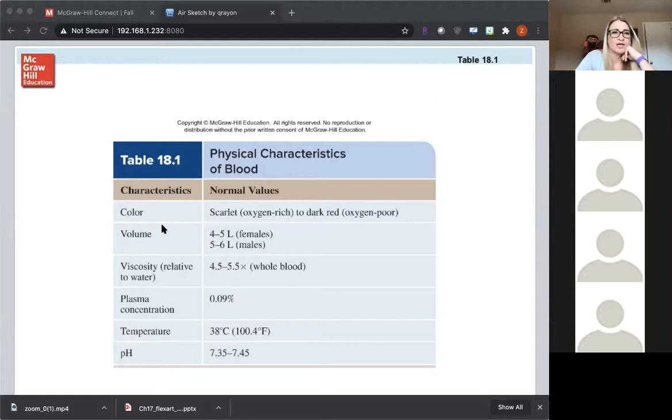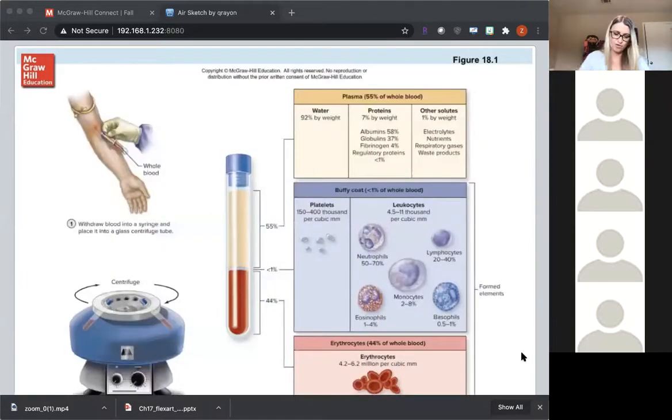Okay. So let's look at the components of blood, and that's this next image right here. We'll stay on this image for quite a while. This image shows you a centrifuge. A centrifuge is an instrument that spins really fast, and we use it to separate the contents of a test tube or a container based on their weight and size. Here the erythrocytes are going to be your heaviest things, so they're going to be at the bottom of the test tube as you spin this.